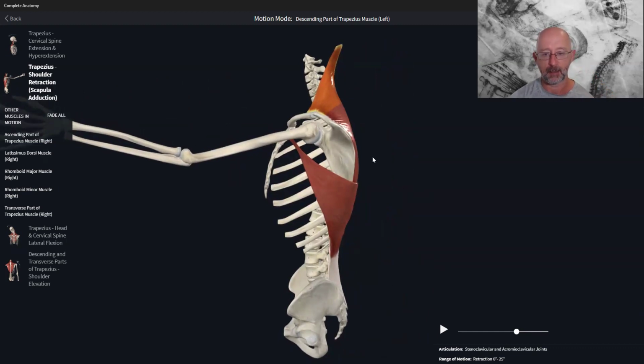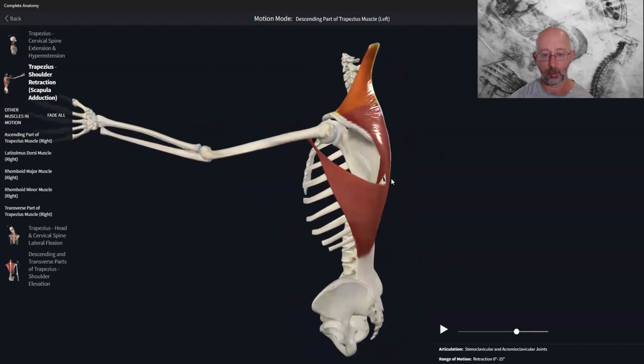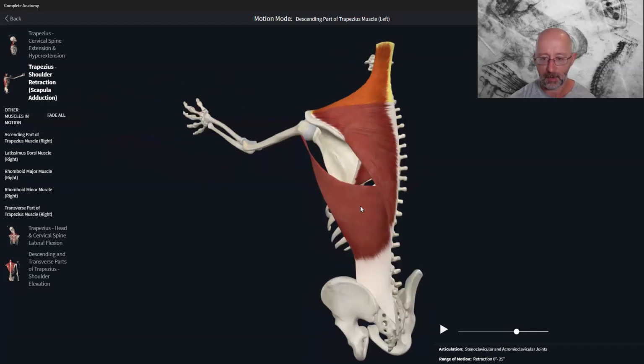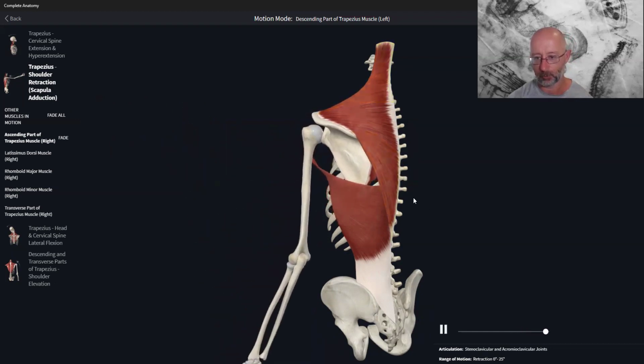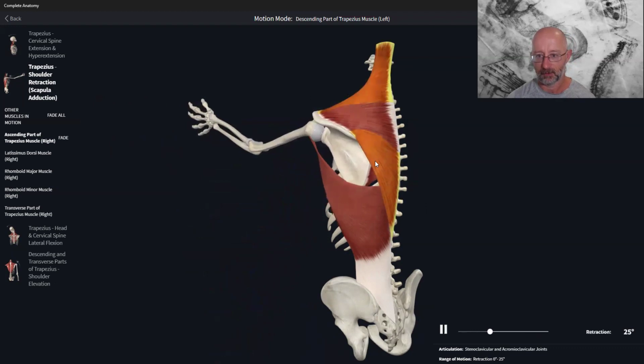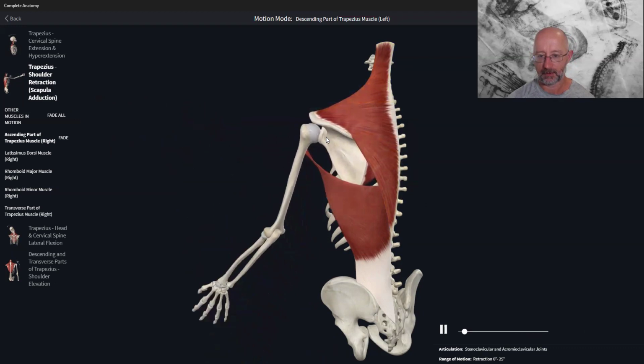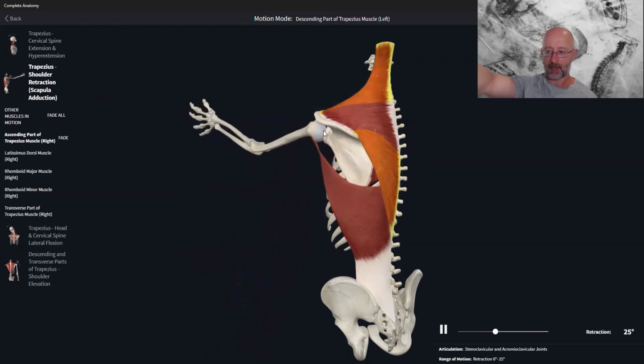So you can do that in a plank position, in hollowed out plank position, or one of my favorite exercises is cow stretch. So when you're on your hands and knees, as you exhale, you arch your back up towards the ceiling. So we've got the big lat muscle here. We've got the trapezius muscle here, and we've got the rhomboids. So these all work together to pull the shoulder blade back. So retraction here.